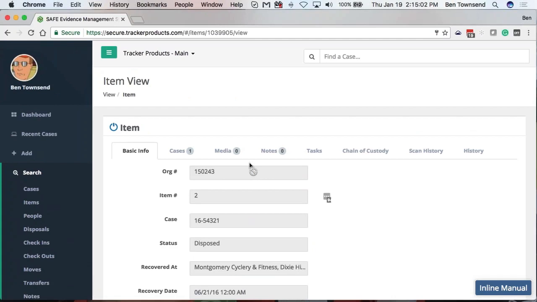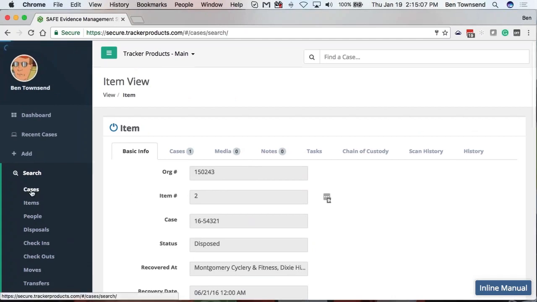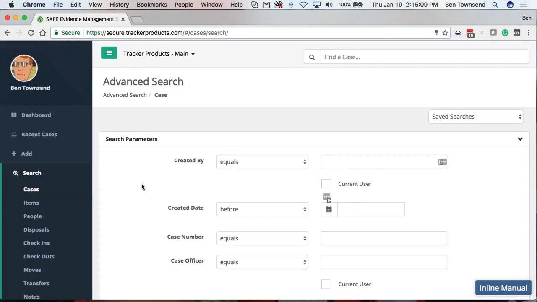Will the search feature be permission driven? So do you have the ability to give permissions to do different searches based off of rank, departments? The answer of that is it's coming.